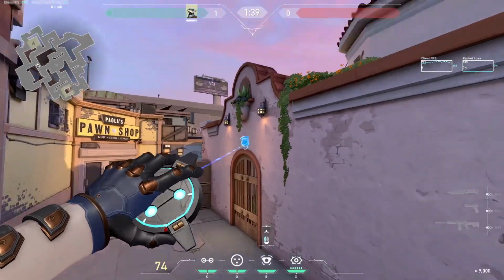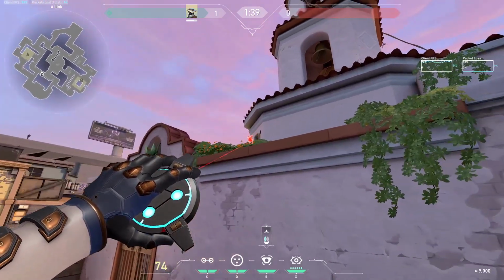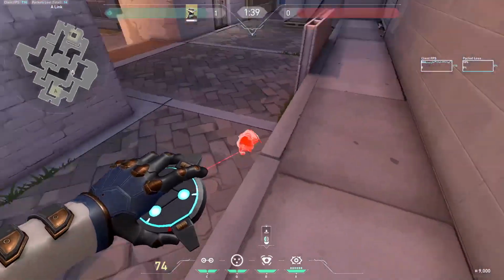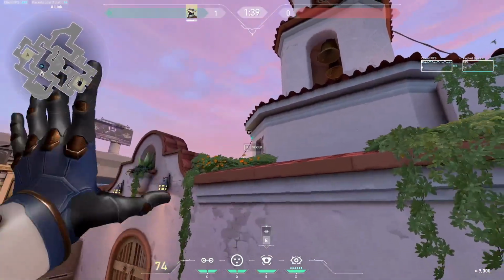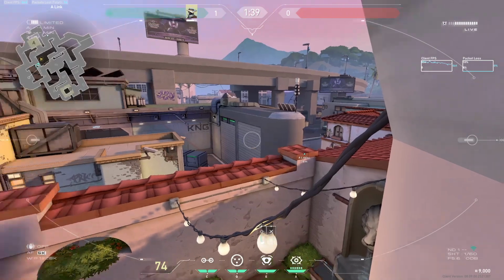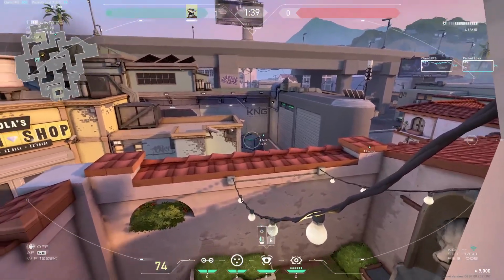Now the third camera towards A, what I like to use is this camera right up here. You'll see a lot of people in higher ranks and a lot of pros use this cam. First, you're going to be up here on this little jump up in mid, jump throw. This is going to allow you to get early info towards the A main and see people who are on the back wall of elbow and people at generator.